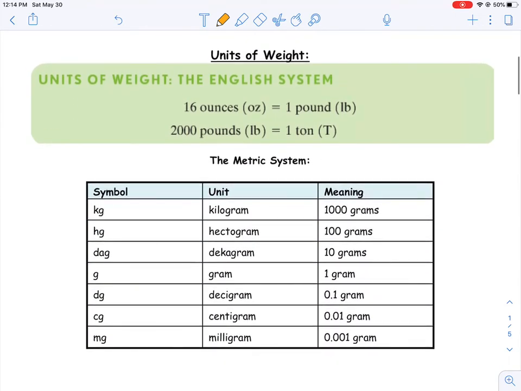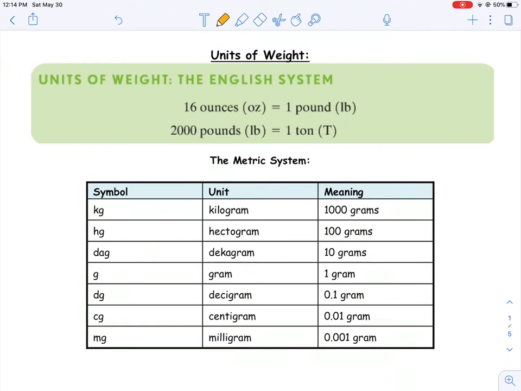So when we talk about weight in the English system, we usually use the units pounds or maybe even ounces or maybe even tons. And so here are our first couple of different unit conversions in the English system: ounces to pounds, pounds to tons. That should be on your formula sheet. You should have your formula sheet out next to you as we're doing this so you're comfortable with where everything is at, okay? Those are the typical English system conversions.